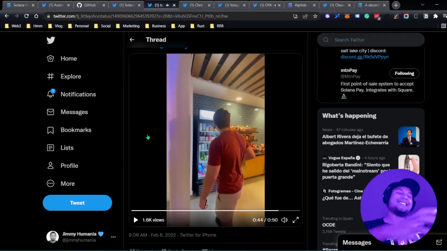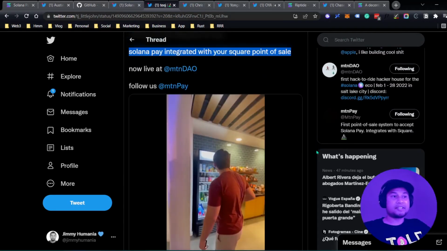Yeah, so this guy did it really well, but of course these guys are building and they want to showcase what they're building, and as you have seen, it's pretty straightforward. It's just like any other payment system that we are used to in the centralized system. You go to a coffee shop or a shopping center and you just buy, or maybe you purchase on Amazon.